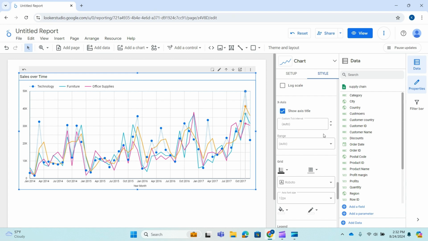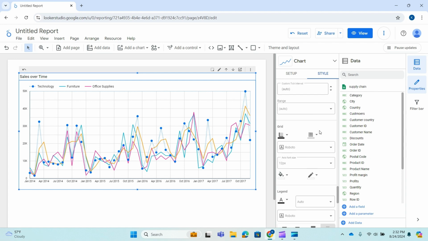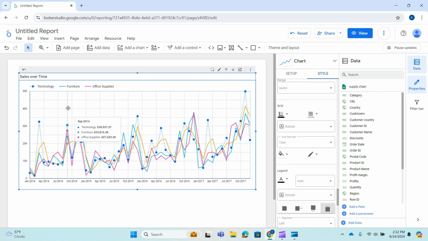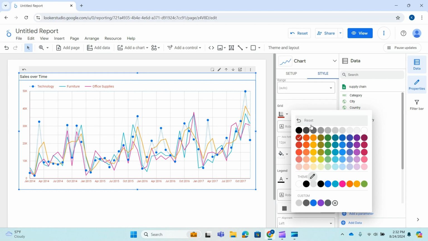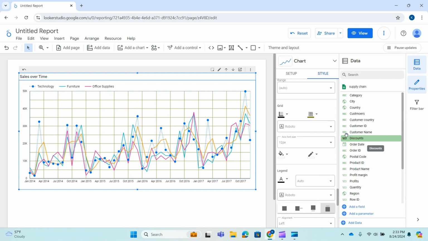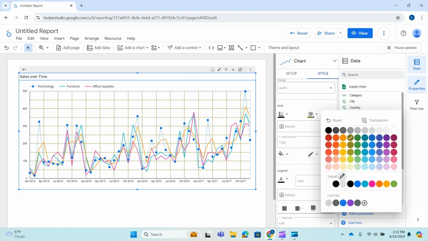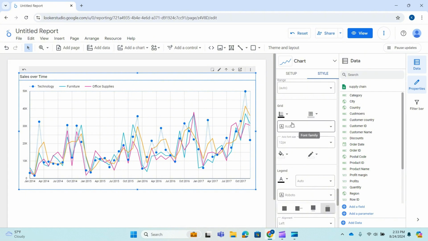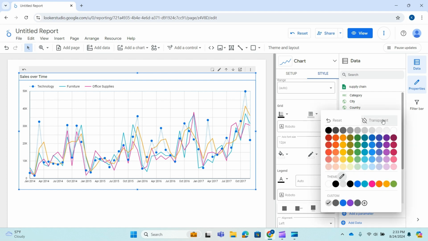You can see it here, and then you can start formatting it. Okay, so this had to do with the grid, that is this interface. If I come in here and choose red, you notice every text here changes to red, just like in every other chart, and that's not what we want, so I'm going to reset it. On our grid, we can enable this, you can see it, but that's not what we want, so I'm going to reset. You can also make it transparent. If I make it transparent, everything will become blank. But I will reset it.